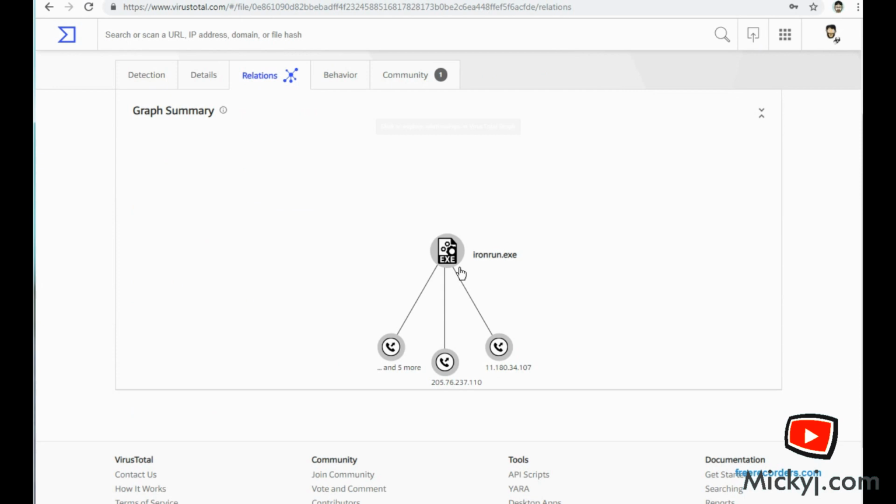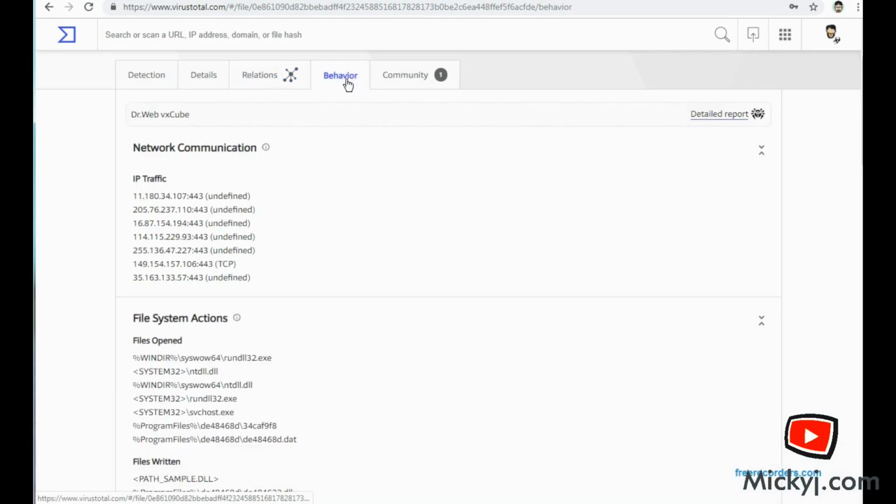I want to know a bit more about the relationships, so here we go. It goes off to these IP addresses, phones home, hence the little icon here. It runs this executable, not the same executable name I uploaded, but a common name this tool is known by. In fact, if you right-click properties on this executable, it actually tells me that's the name of the executable, so someone's trying to hide it.